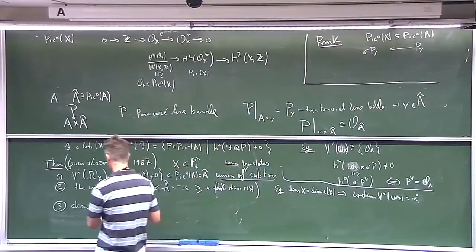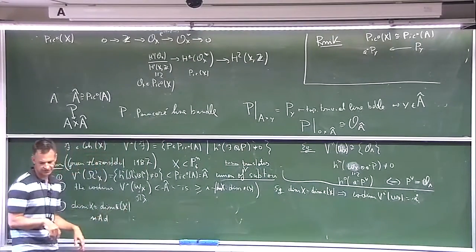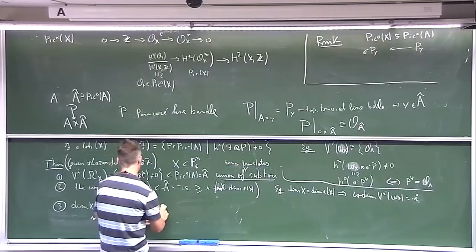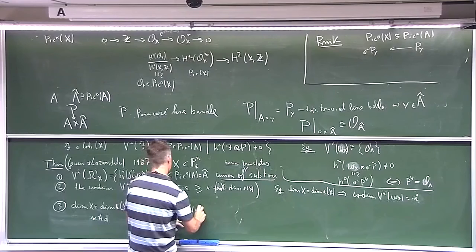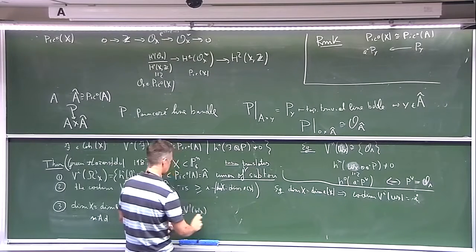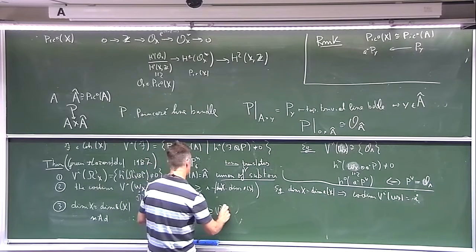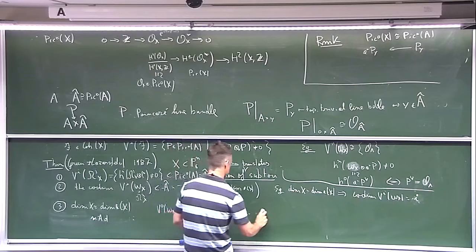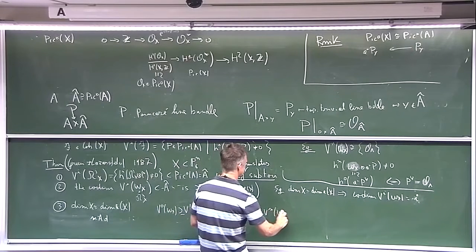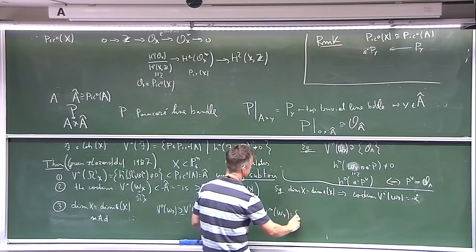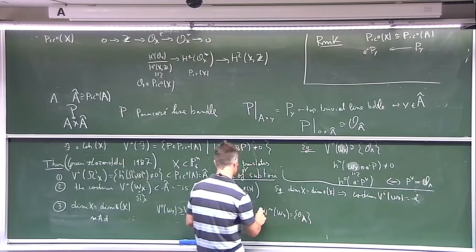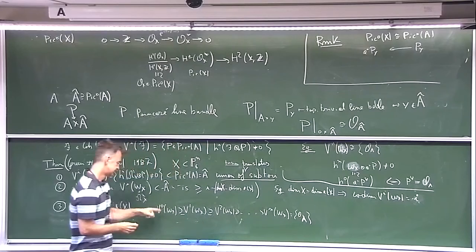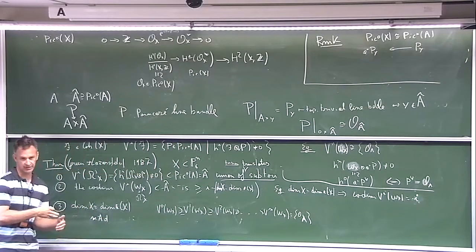Okay, so going back to this one, if it's maximal Albanese dimension, then another interesting thing happens. V0 of omega X contains V1 of omega X. These may be equal, all the way up to Vn of omega X. And this one is really small. This has to be O of X, O of A. So when it's maximal Albanese dimension, they're one contained in another.